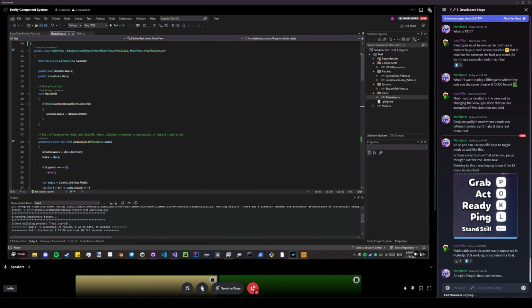Another thing to be noted as to why you might do something like this is that this keybind will be available to all clients, so anyone in my lobby could disable the walls.